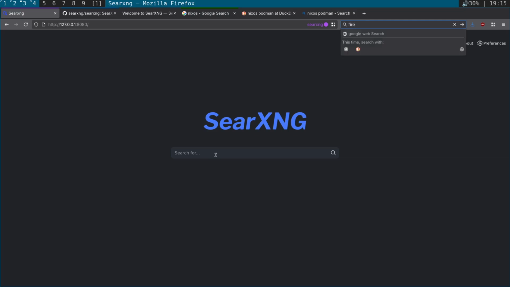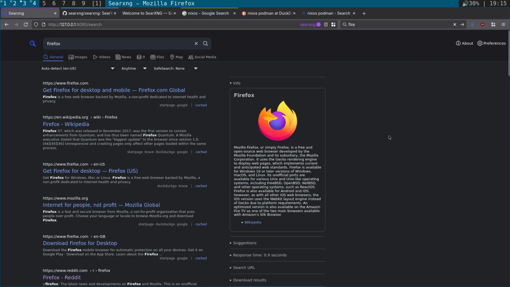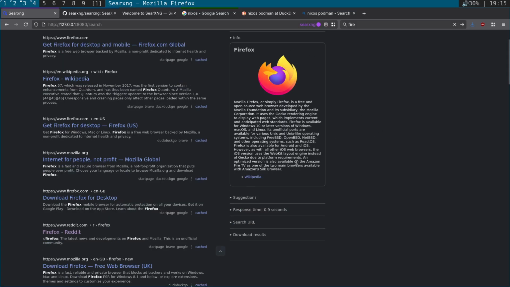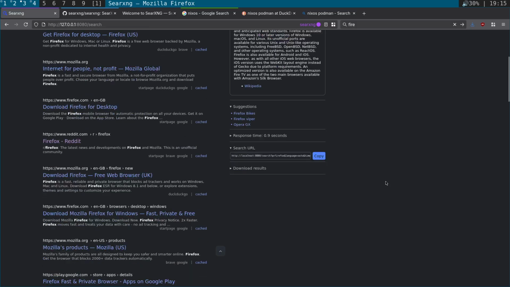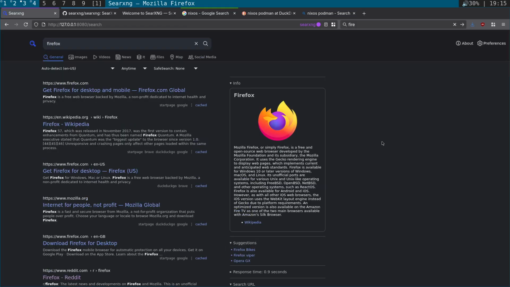So if I just search for Firefox, give it a second. Okay, there we go, Firefox. So we have Firefox, we have suggestions, the response time, we have the search URL, and we can download the results.